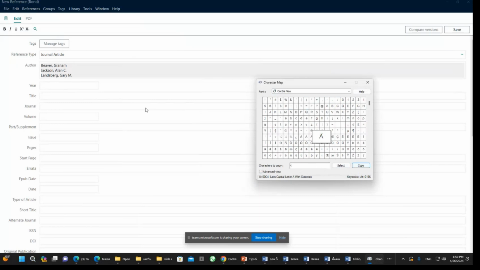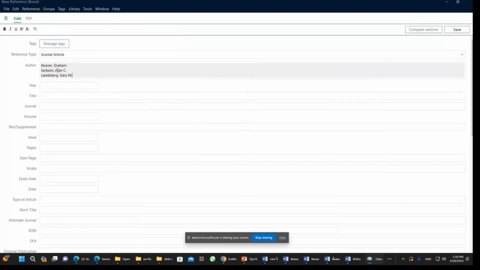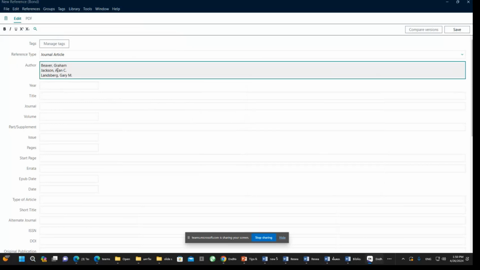Now move to the A, highlight the A, and replace it by Control V. It will replace a normal A with the special A. So I repeat again: if you cannot type by keyboard, you can use another accessory from Windows.